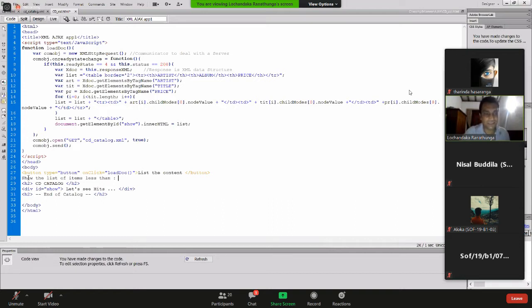Now you can show an input box, input type text. You can have a combo box or anything, no problem. Input box text.